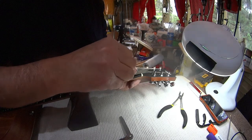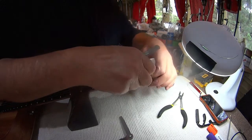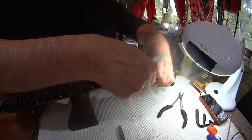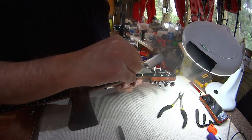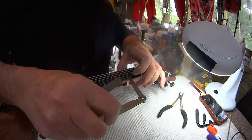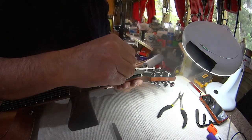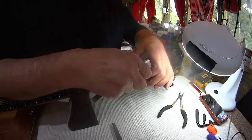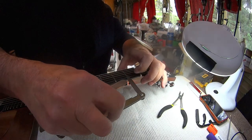Here I am at 13, and a small adjustment. And you can hear it's not where it needs to be yet because there's still a ring ringing out. So a little bit more in there. And we're almost on the mark. Yeah, if you're ever going to do this, have a spare hanging around. I think that's good for me.